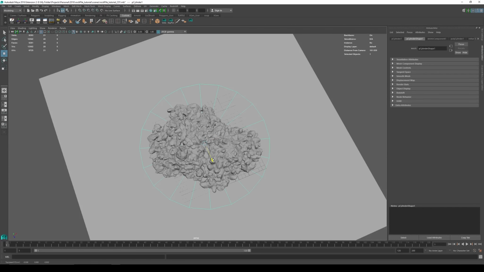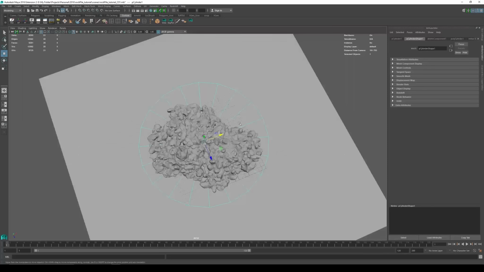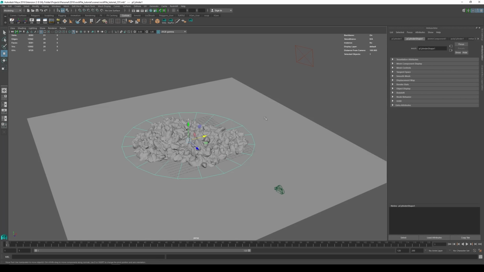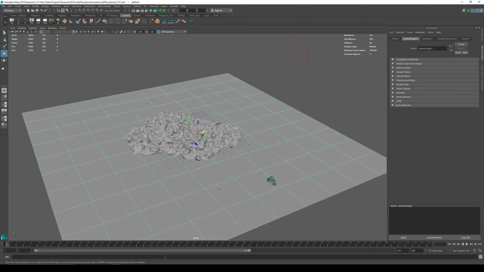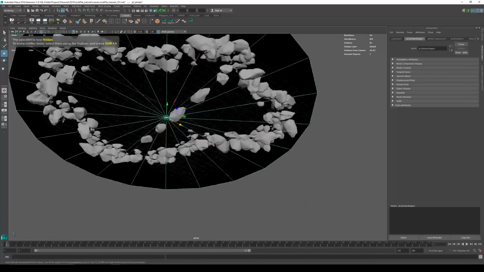Alright, so I don't want it quite in the center, I just want it around, and then let's go through camera. And that looks pretty good. That's where generally they're going to be scattering, on that surface. So you just need to determine your surface. Other times you don't even need to determine your surface. You could just use the scatter, but just make sure it scatters on the grid. Anyway, let me just hide this base for now, and I'll select my rocks again.